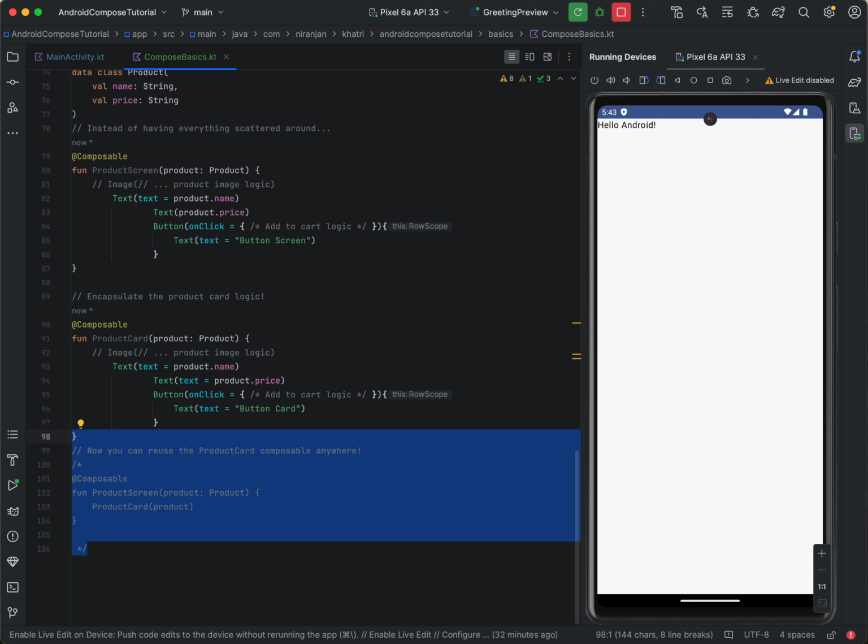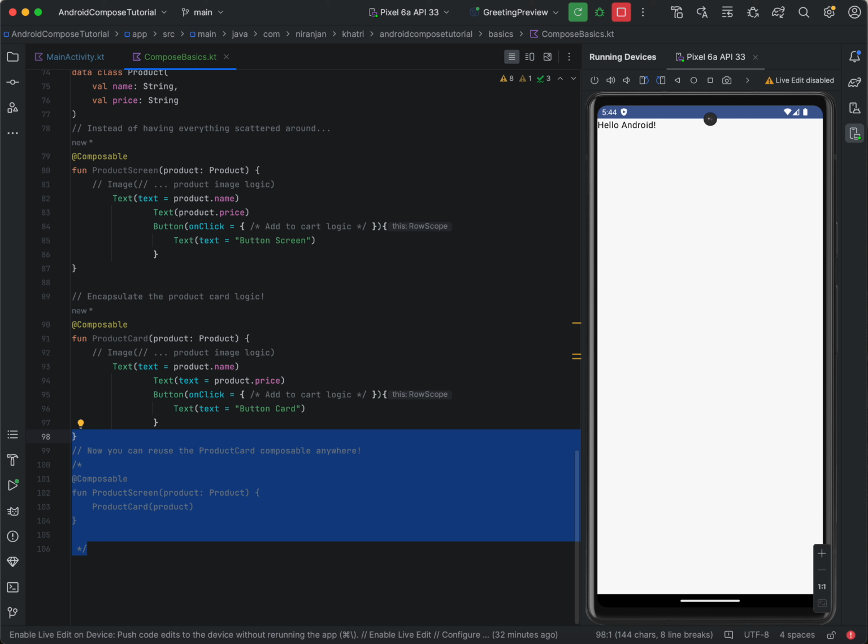Here's a simplified explanation. First, your change gets detected. Imagine you have a composable that displays a counter. When you click a button to increment the counter value, Jetpack Compose detects this change. Recomposition is triggered: Jetpack Compose identifies which parts of your UI are affected by the counter change.